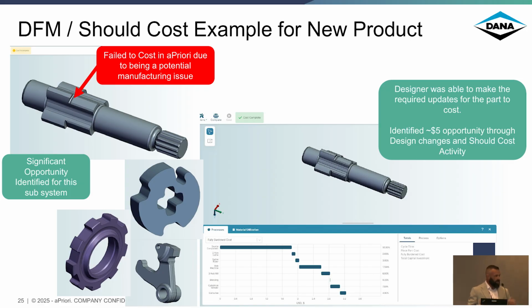And then just one example, somebody mentioned assemblies or systems. So this particular piece, I know Terry had mentioned it some time back in discussions here with a priori. We had one part on the screen that's kind of in the middle there with the little tang thing on it. That part, it could be a machined forging. It could be a fine blanked part. It could be a powdered metal part. It could be a fine blanked machined part. So we were able to take that part and run it through a priori using all of those different scenarios without ever having to go outside and talk to suppliers. Just with our internal knowledge and expertise, able to utilize that within a priori and come up with the best approach up front. And by taking that handful of components and running them through that methodology, it was almost $16 a system savings for that small grouping of parts.